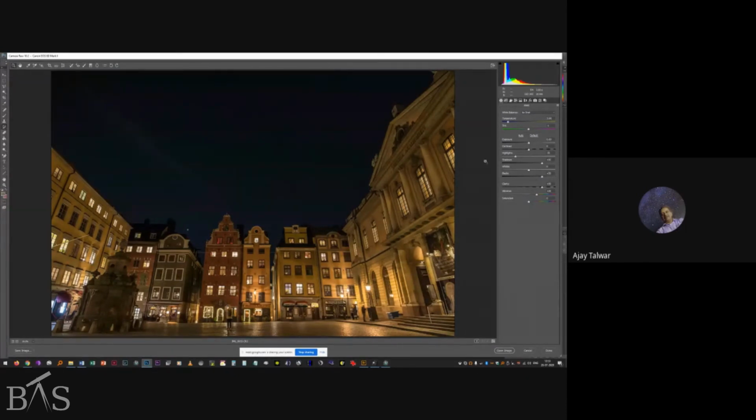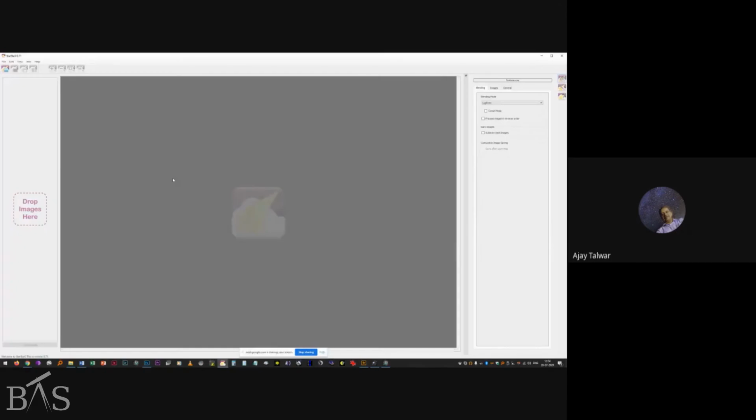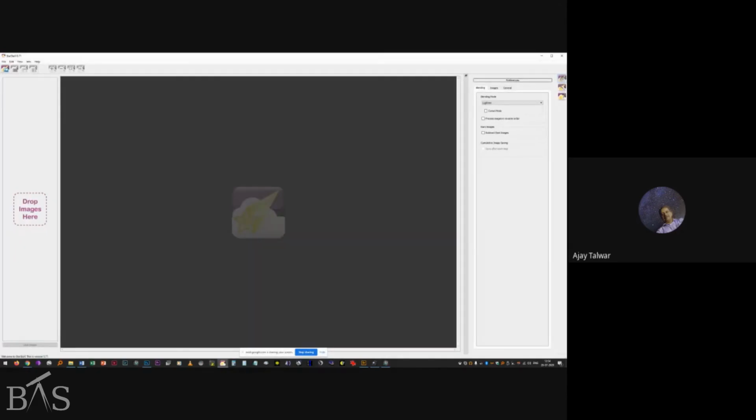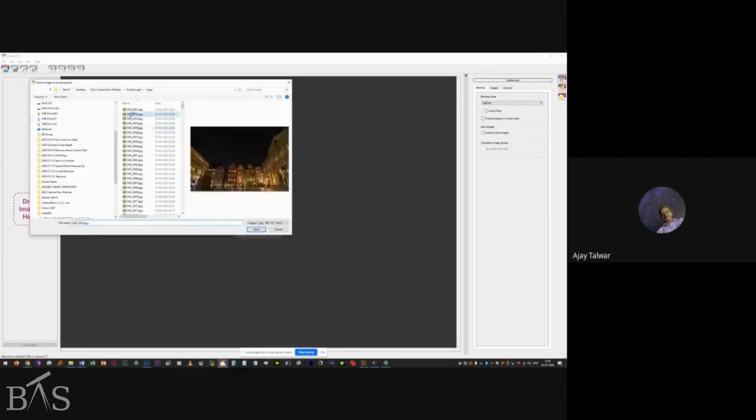But you would notice that I have increased the shadows and also the blacks and reduced the highlights, but the exposure hasn't been increased. So you can see that although the sky is devoid of stars, I still haven't increased the exposure. For the purposes of this webinar, I have saved these images as JPEGs, and I would like to show you what happens when I build these star trails in the software called Stacks. Let's see.